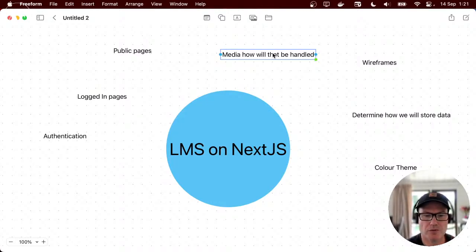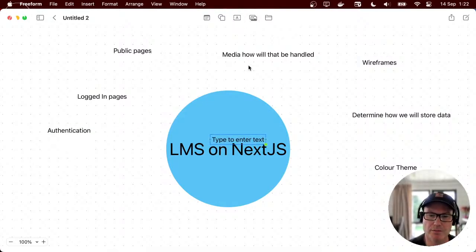I guess with a lot of LMSs, you might need different types of permissions. So we're going to need some way to manage roles. I could see there could be different types of users.